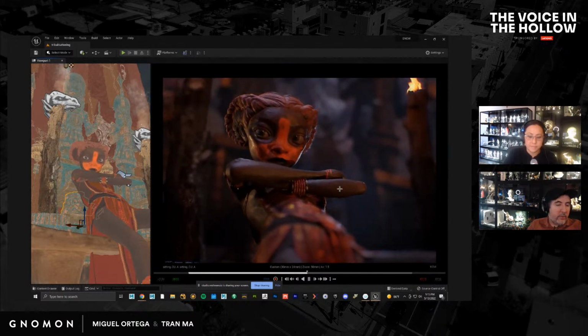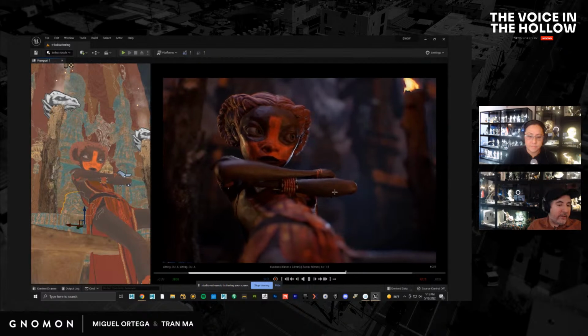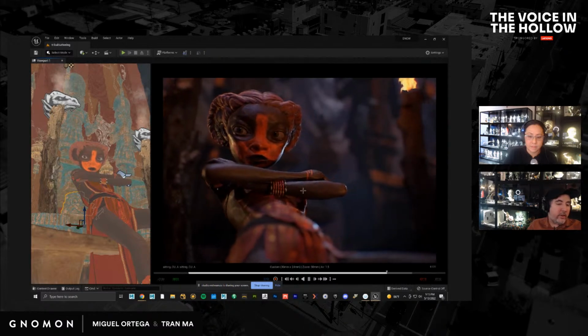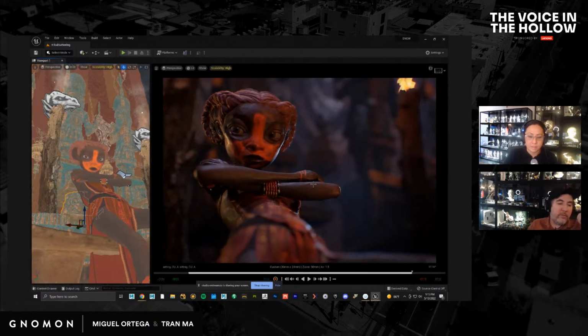The motion capture system that we're using, XSense, is really great, but it's an inertia-based mocap system, and one of the things it's not good at is contact. If you wanted him to do a backflip, it would look fantastic.